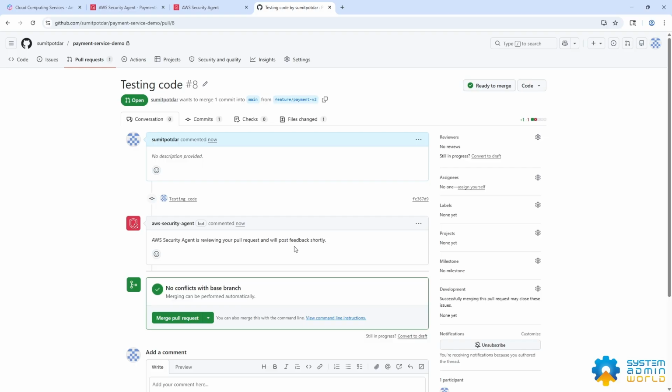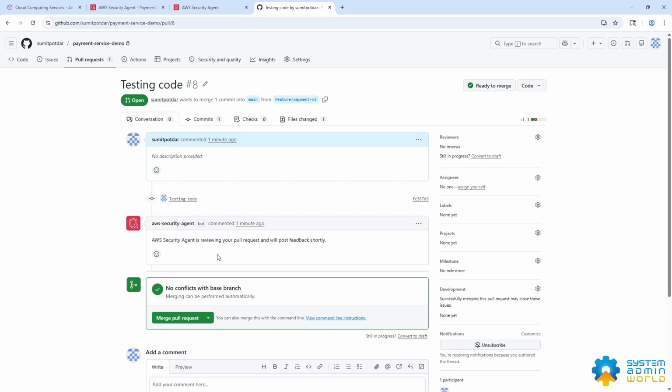Before the scanning result, it is currently allowing us to merge the pull request, but we can add a GitHub check so that without the security scan, it should not allow you to merge the pull request. There are a lot of ways you can configure the GitHub PR flow, but that is not our topic today. Once the result comes in, we'll merge the PR and then see how it impacts.